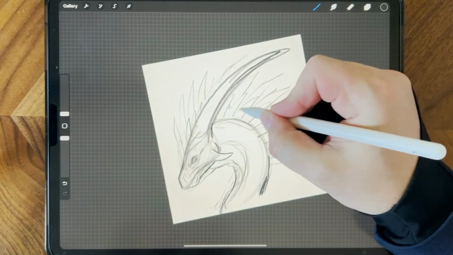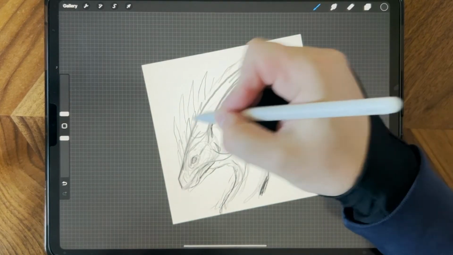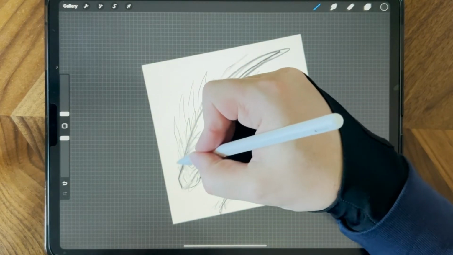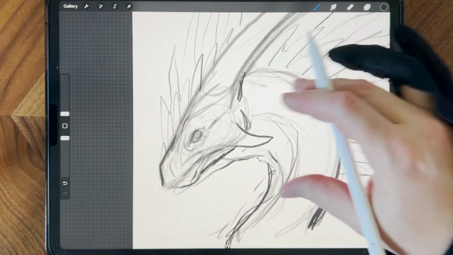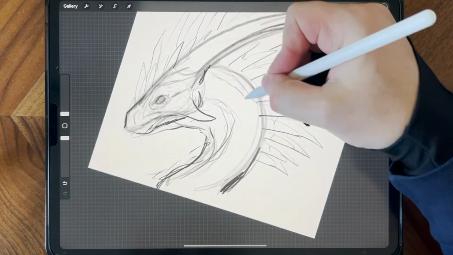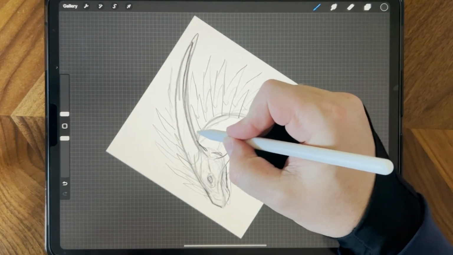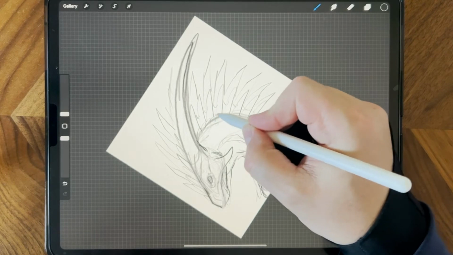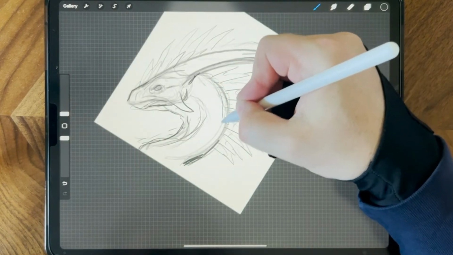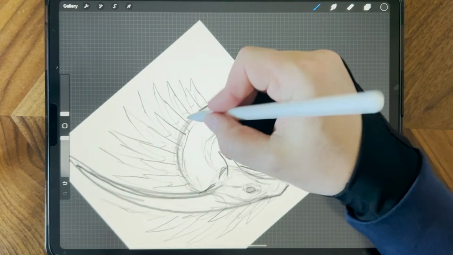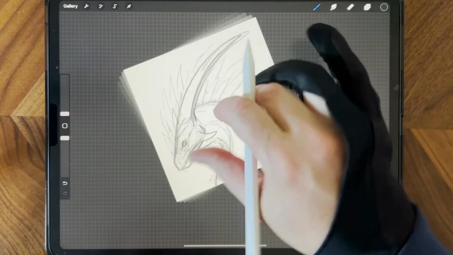I call this phase 1, rough sketches. And maybe this guy even has some webbing in this front row right here. And with a mane like this, I'm sure this dragon's going to have several rows.